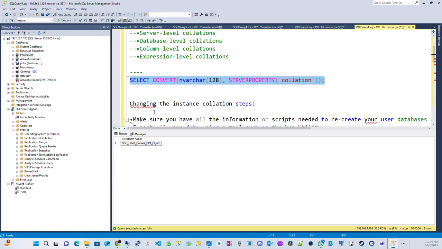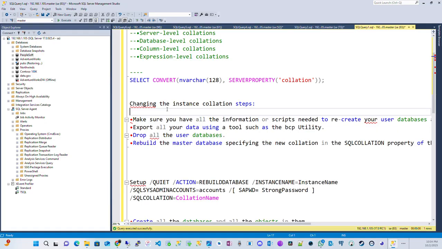If you want to change the server level collation, you're going to need to make sure you have all the information or scripts needed to recreate your user databases, and you're going to export all your data using a specific tool that you need, and then you'll drop all the user databases and you will rebuild the master database specifying the new collation.